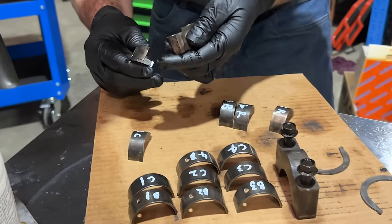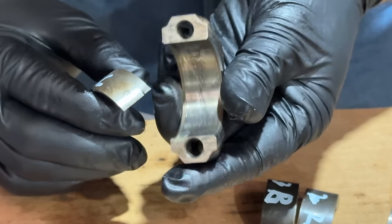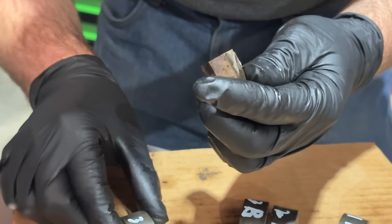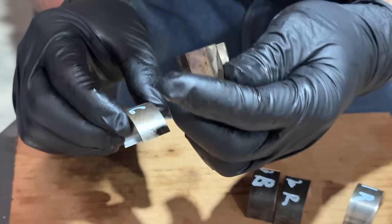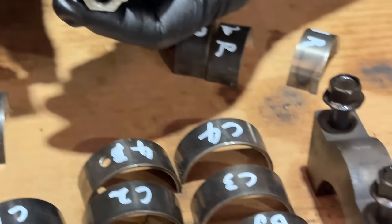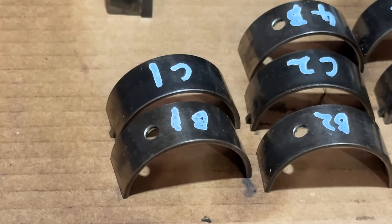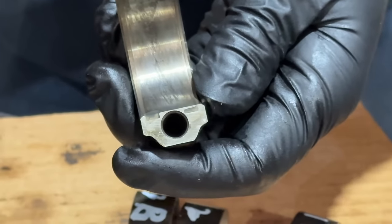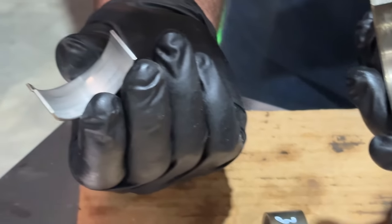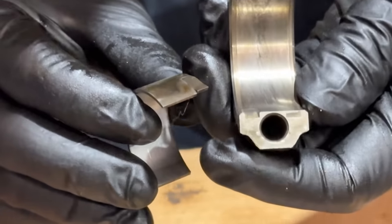So James is playing bearing investigator here because did I say we're going to get new bearings and then change my mind? Is that what happened? Yeah. Okay, well it's my fault, but James is fixing it. But then why'd you label these? I labeled them afterwards. Oh, how'd you know? I did some forensics before. Oh gosh. He's lining up the wear marks like an investigator with a bullet from a victim in the barrel of a gun, basically. Yes, the same thing.